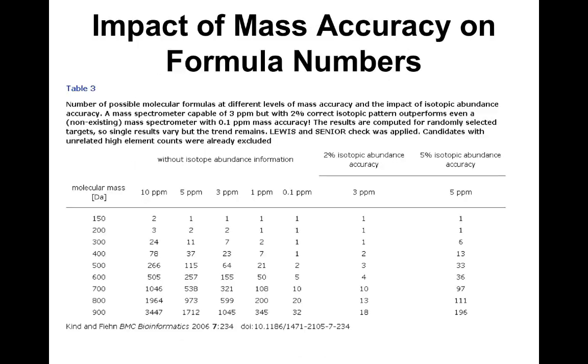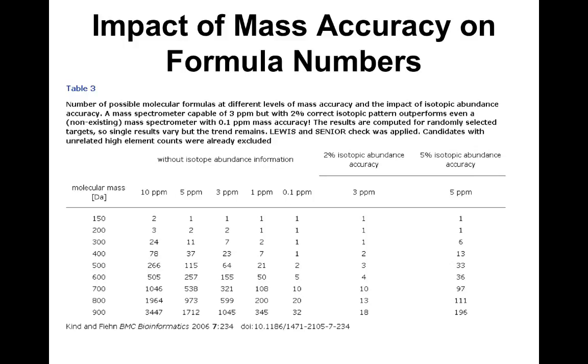There's also some data indicating how mass accuracy improves the performance for zeroing in on what the compounds are. Either you have an incredibly accurate mass spectrometer at 1 or 0.1 ppm, or if you use the isotopic abundance, then you can also shrink things down quite considerably. If you have a low resolution mass spectrometer, you can see how the number of possible matches increases quite significantly. You can also see on this table that as the molecular weight increases, the possibilities also vastly increase.